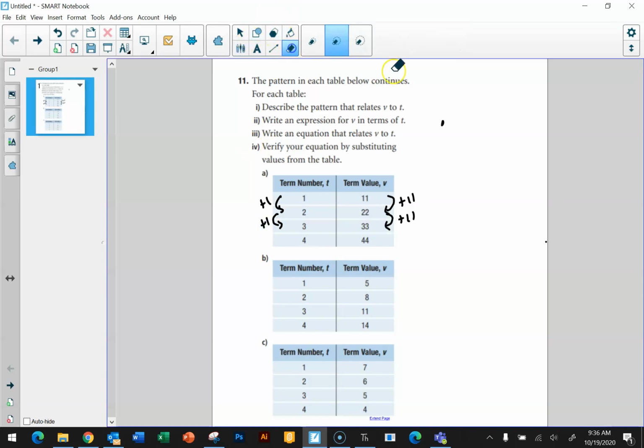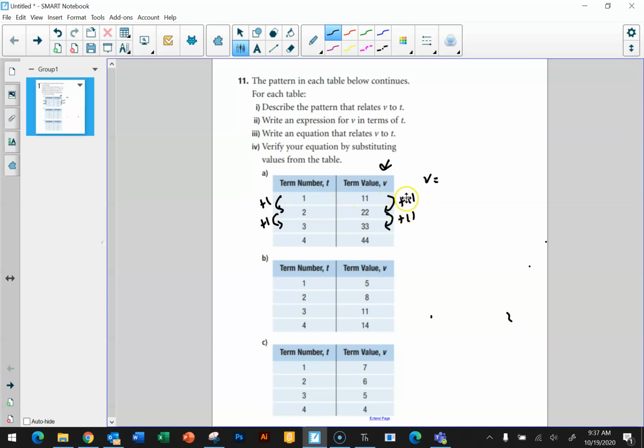What you do at this point, the simplest way that I like to do these questions is when we're building an expression in terms of t, and then it says build an equation, really you might as well just write the equation because the expression is inside the equation. So you always start with this side here, whatever that variable is. So it would be v equals, all right? Now what you do is you take whatever the jump is here, it could be positive, could be negative, as long as it's consistent, and then you divide it by what's on the other side. If this side goes up by 1 every time, then you don't have to worry about that step. It's only if this side goes up by more than 1 that you have to divide this number by this number. But right now, if we divide 11 by 1, we just get 11 anyway, so it doesn't really matter.